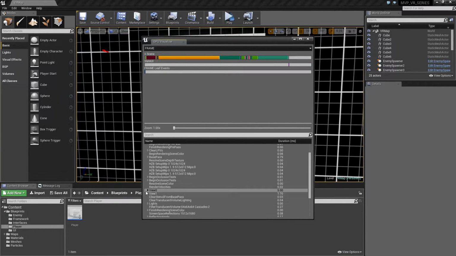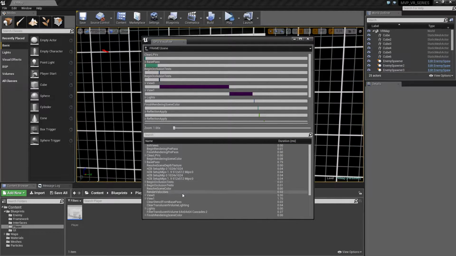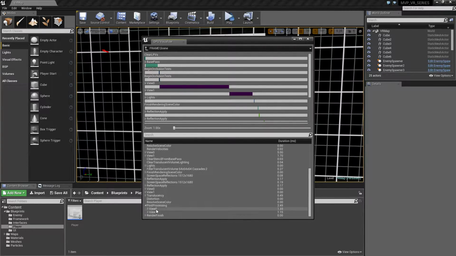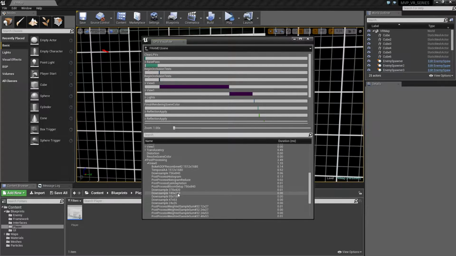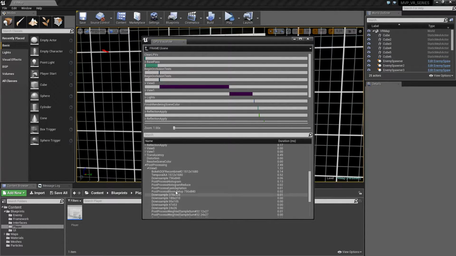If we have this large number here for view 0, lighting composition tasks. And then you can see ambient occlusion is taking up a huge amount, 3 milliseconds by itself. Ambient occlusion is pretty much taking up this entire 5 milliseconds. That's a huge issue. We also have another one down here under post-processing. And if we can find it, we have some things like the tone mapper, weighted samples, and temporal AA is causing an issue.